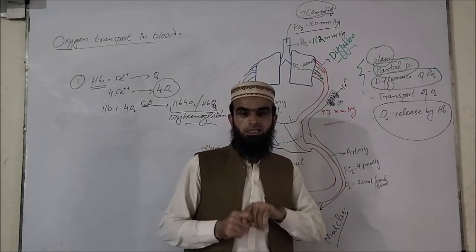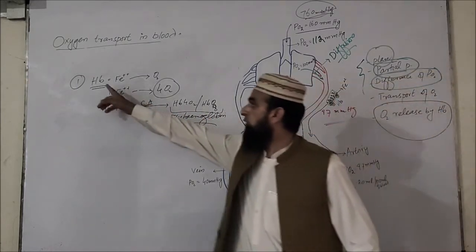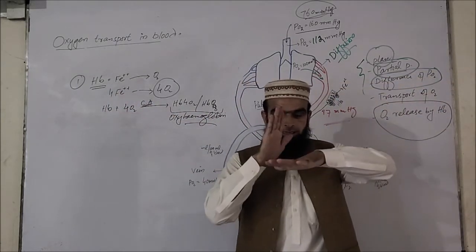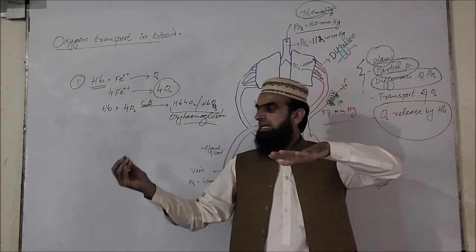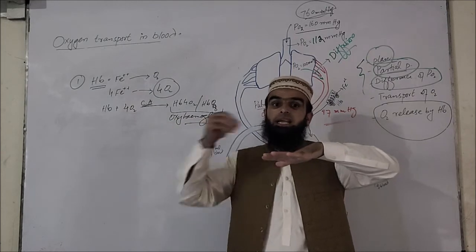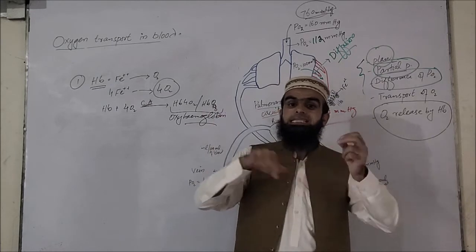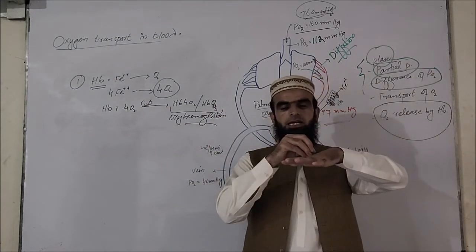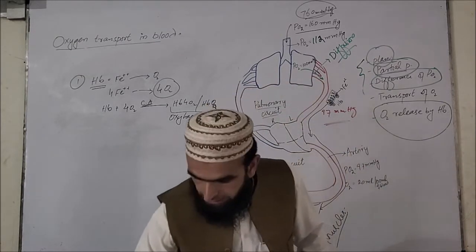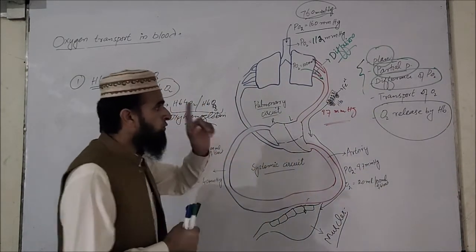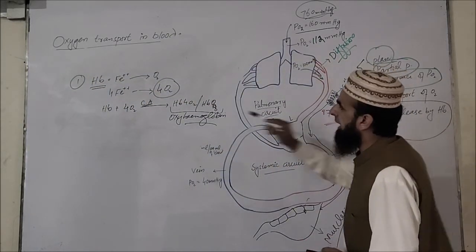So this must be kept in mind. This is a very important question for your test. Hemoglobin contains 4 iron atoms. It can receive 4 oxygen molecules. When the first oxygen is added, it is added with a little difficulty. Once it is added, the rest of the oxygen molecules are added easily, because the first oxygen increases the affinity of hemoglobin for oxygen. So one thing is the picking up of oxygen by the hemoglobin.